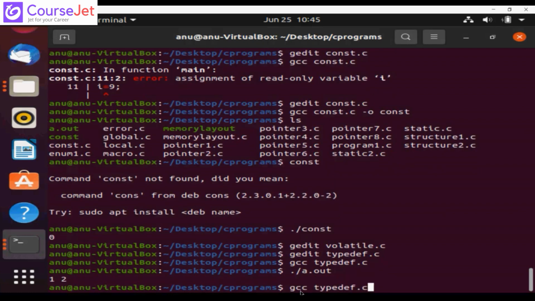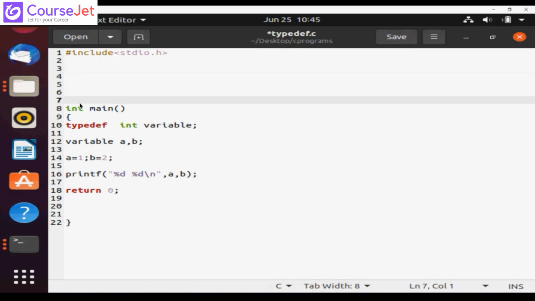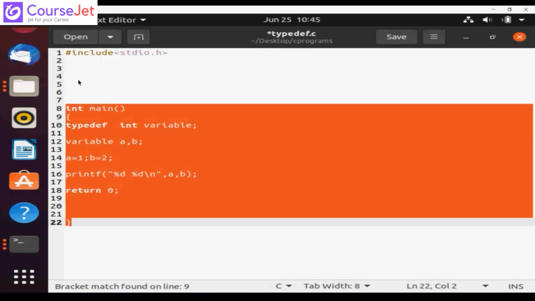One, two. Okay. Now we will try to edit it and call this particular function in your main function. We have not declared it externally. We have defined it just to show the scope of this typedef.